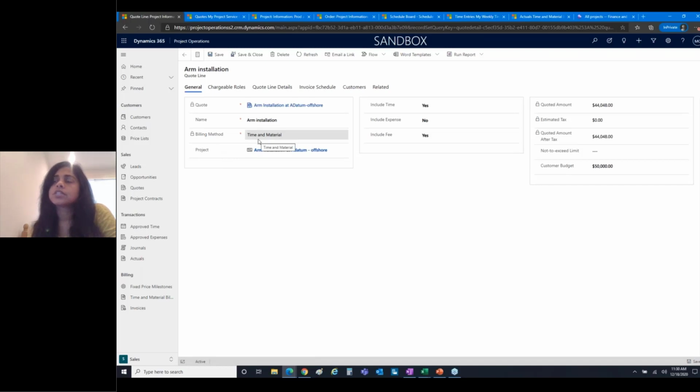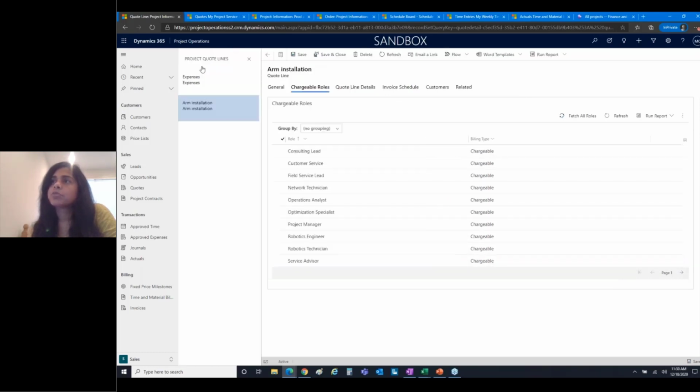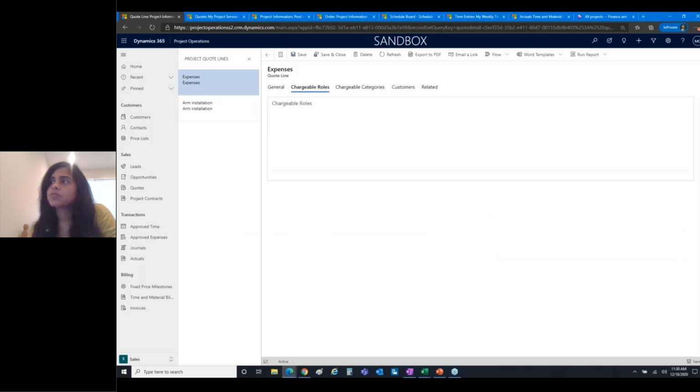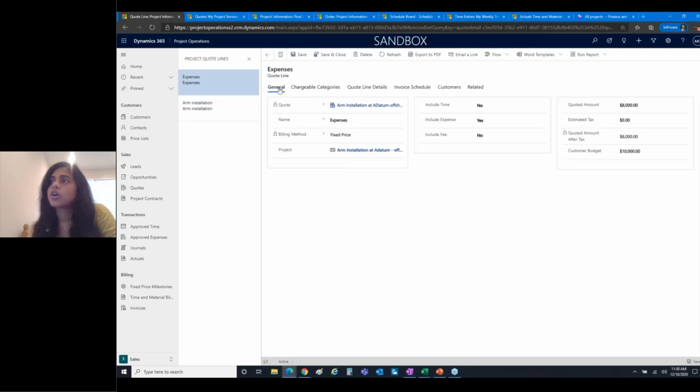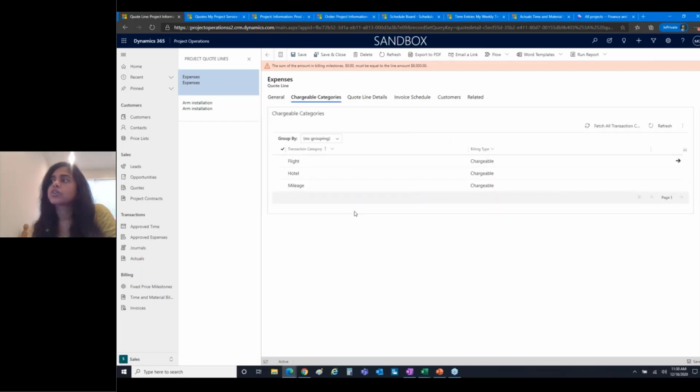I just click to see what my time and material components are, and there I can see that there are these rows that are chargeable. And I also, by moving into the expenses component, which happens to be going off of the fixed price billing method, can see what are my expense categories that are chargeable and what are non-chargeable.